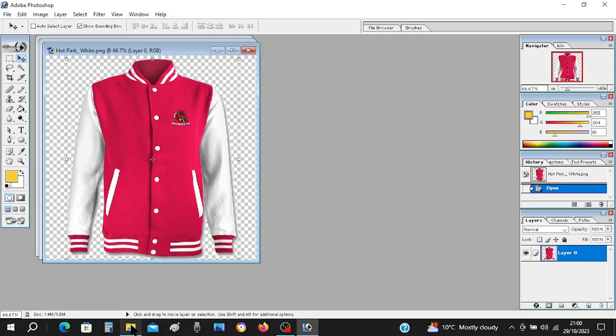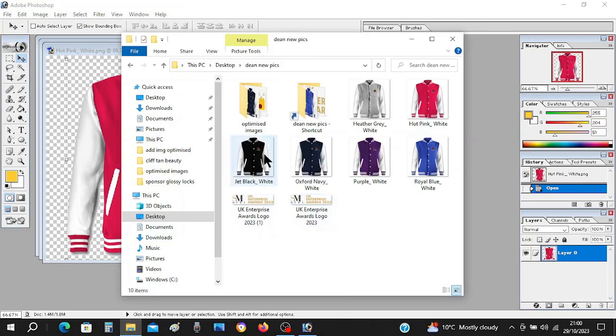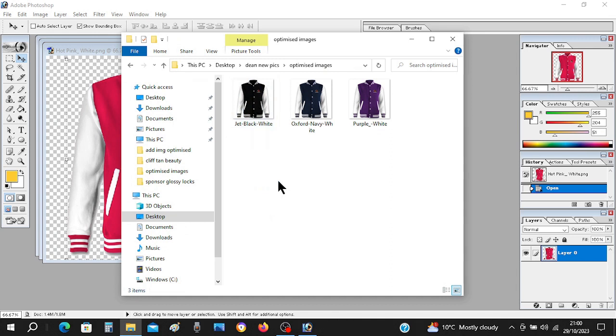Now if we go back to the folder, so it was 203, and now if we go into the optimize images, jet black white has gone down to 121. So it was over 200, now it's 121.